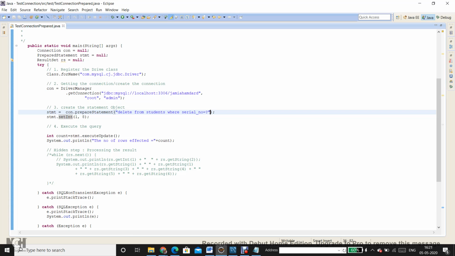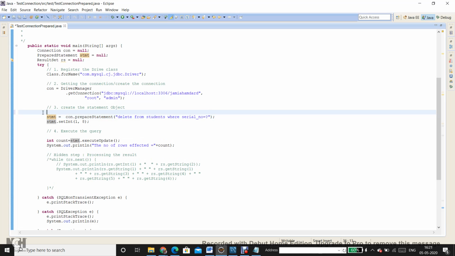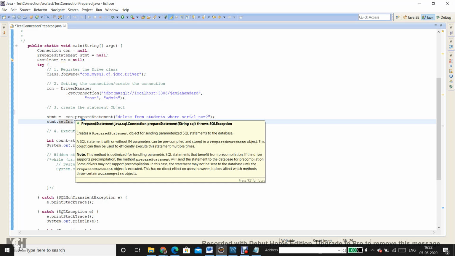So I will suggest you put it into a while loop, which keeps on executing until you exit, and use a scanner to read the parameters which have to be bound to the placeholder, and bind them dynamically by getting the information from the keyboard, and run it for 100 times, for 1,000 times.